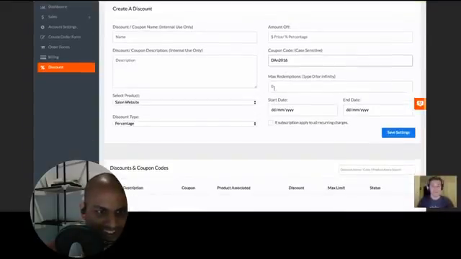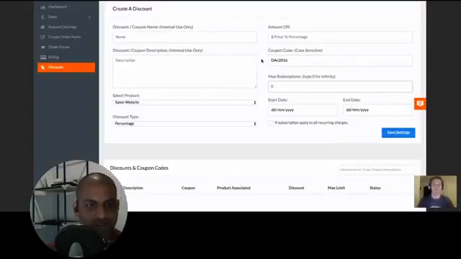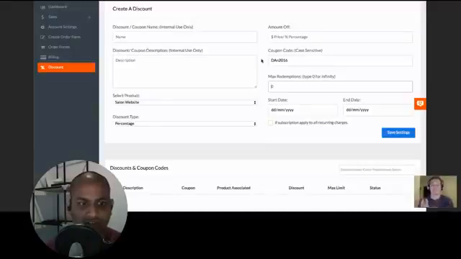And then max redemptions. So with these configure settings here, you can mix and match, or you can have them all in there, whichever takes your fancy. Max redemptions on a coupon code, so only the first 50 people can redeem it, and after that the coupon code becomes invalid. Naturally, start date and end date. So if you're launching a product and you want to run a discounted window, chuck a start date and an end date in there. If it's a subscription plan, go ahead and tick this box if you want to apply the discount to every recurring transaction after the initial purchase. If you don't, you'll just apply it to the first transaction.